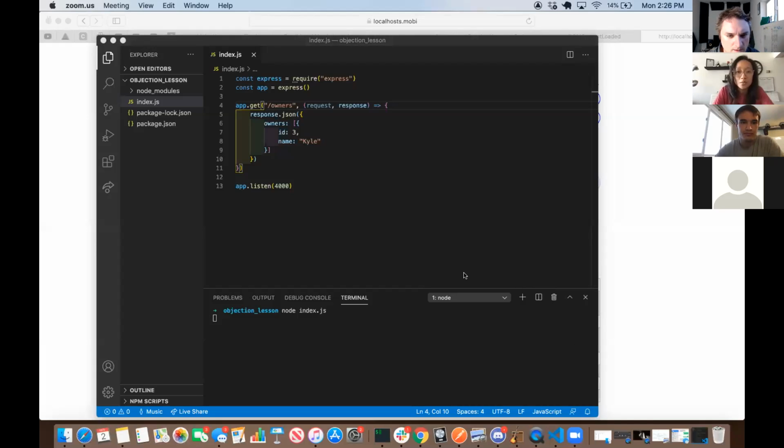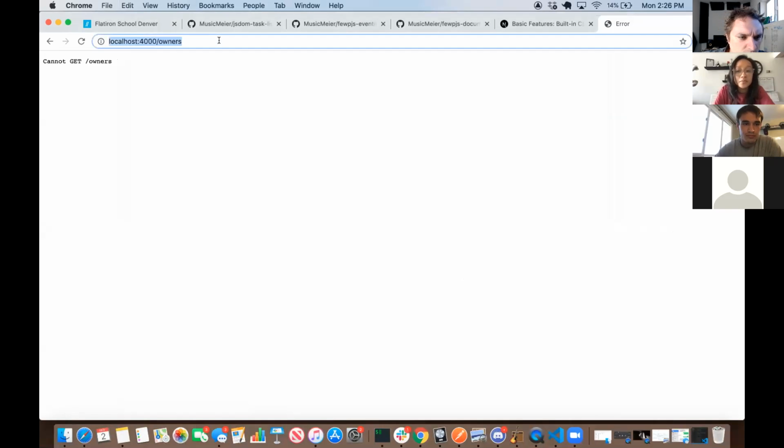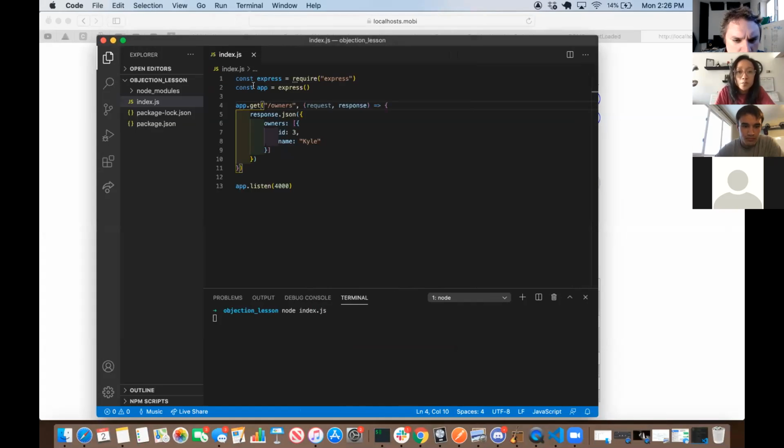That's what I have. All right, so looking good, looking good. Cool, now over to your browser. Back over to your text editor. App.get /owners.